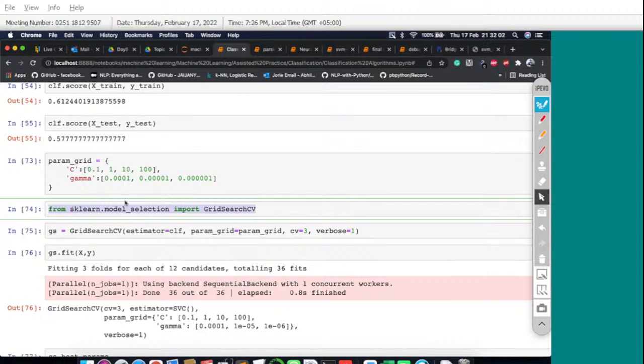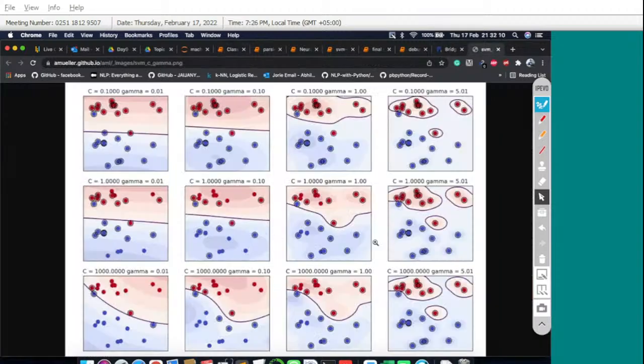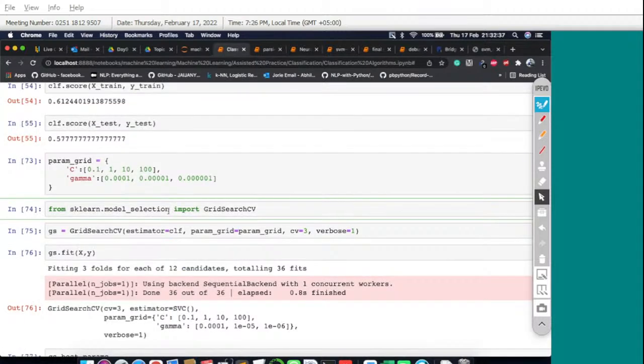It can also change based on the values of C and gamma, because C and gamma are elements that help us tune the hyperplane in order to get improved accuracy. So sometimes we get some improvement, sometimes it makes it worse. That's why we need to intelligently play with the values of C and gamma using grid search CV. Make sense?